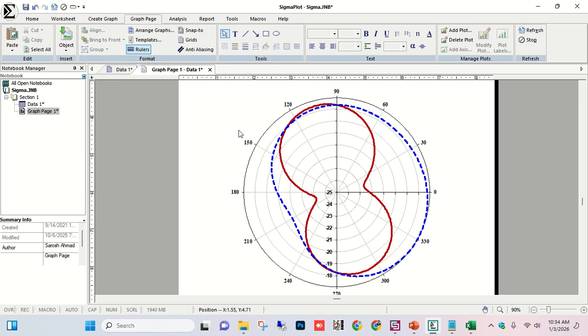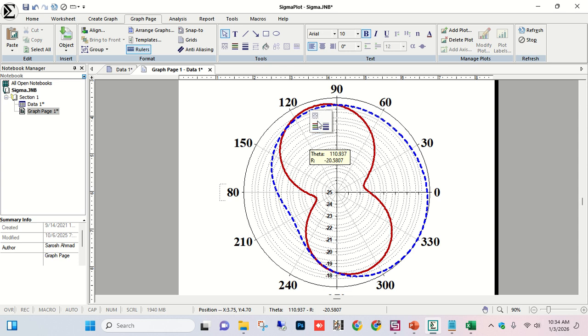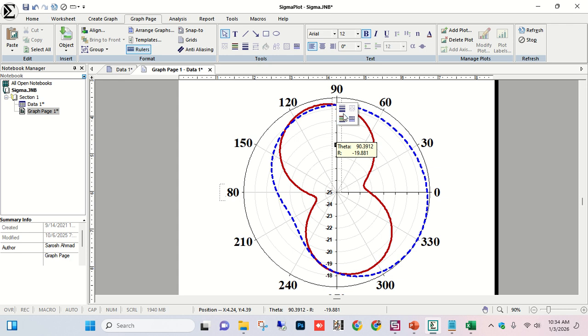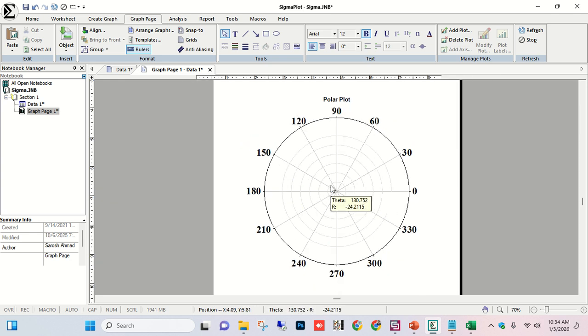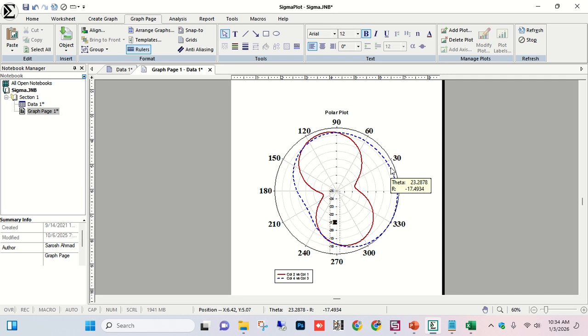Like this, and you can increase the font size up to 24, for example. So in this way you can have a plot. You can also change the color of these circles. So in this way you can also plot your radiation pattern.